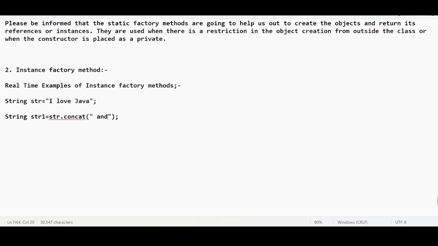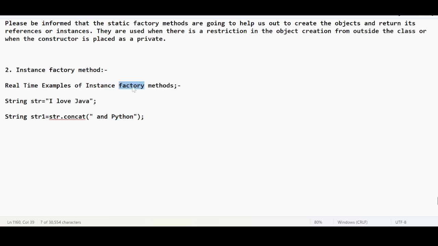I'm passing a string as a parameter, " and Python". The concat method performs concatenation, so "I love Java" will get concatenated with another string, which is space and Python.